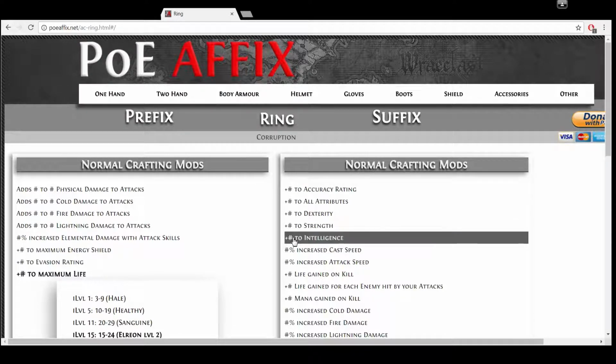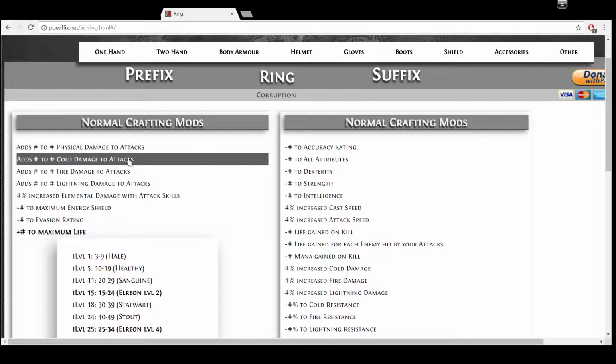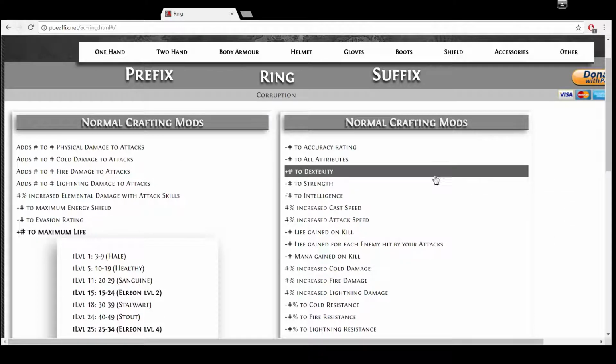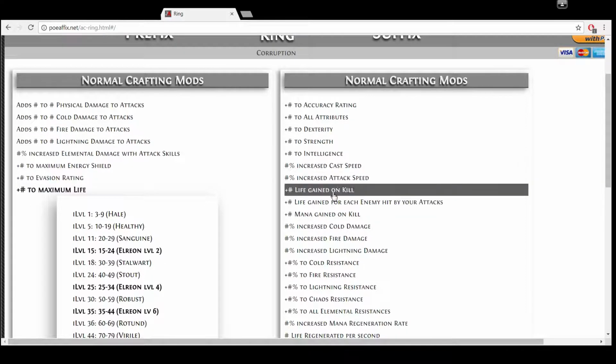Today we're going to be talking about affixes in Path of Exile. Affixes is just a technical term for what we call modifiers, and modifiers are just things that add damage, resistance, life, or basically anything else in the game. So modifiers can add intelligence, resistance, energy shield, life, physical damage, cold damage. Modifiers are basically adding anything that you need to the game.